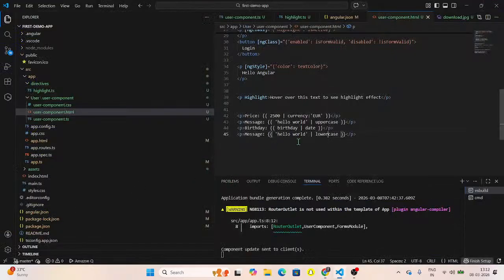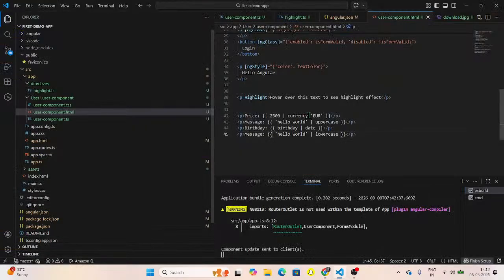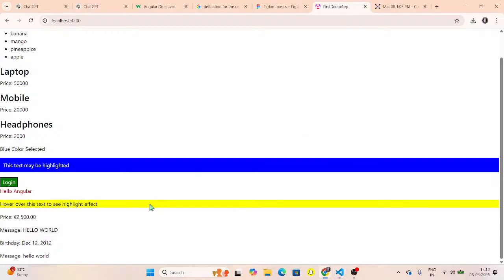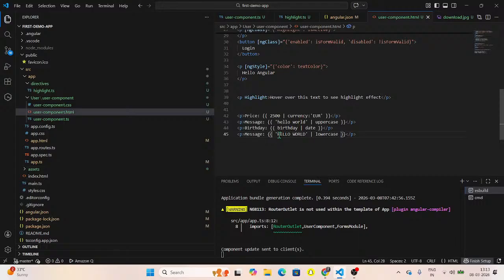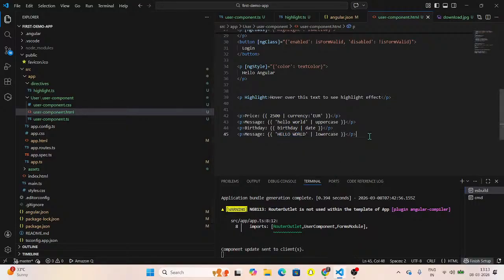So what we have done, we get these and set it inside. Yes, save. Now we have to get a small case. Yes, we are passing it uppercase and we are getting lowercase here. Okay, that is the built-in pipe that we have used.